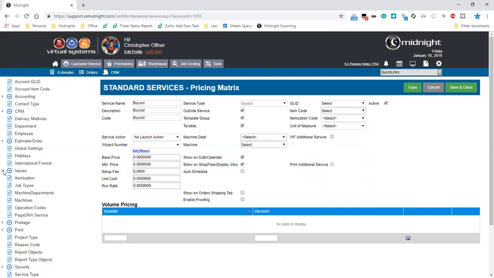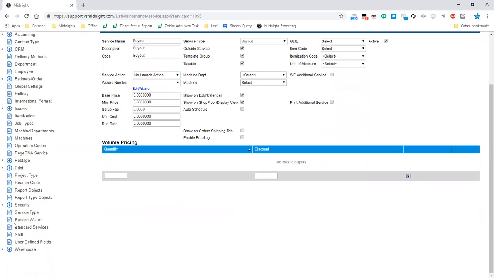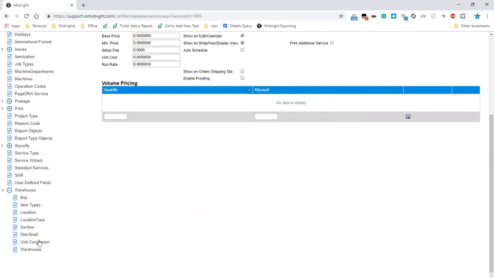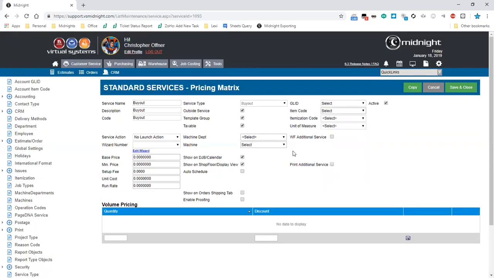This list is customizable within the itemization menu here, as is the unit of measure list within the warehouse unit conversion list here. You simply give a few informational choices and allow you to build reports based on these information pieces for data conversion as needed.